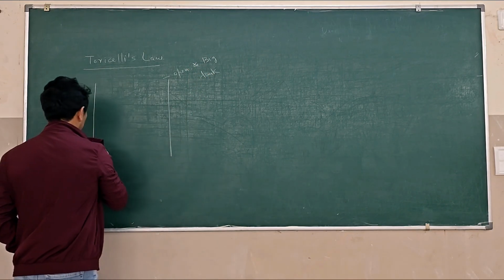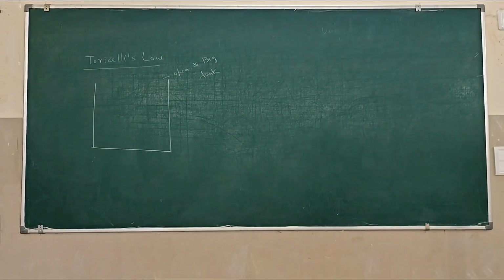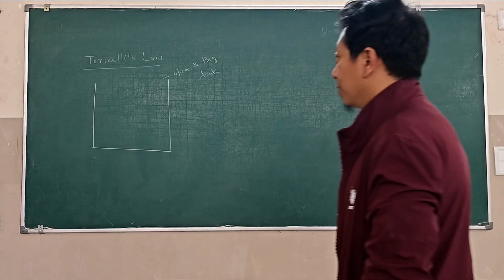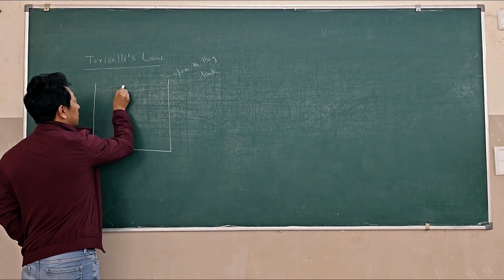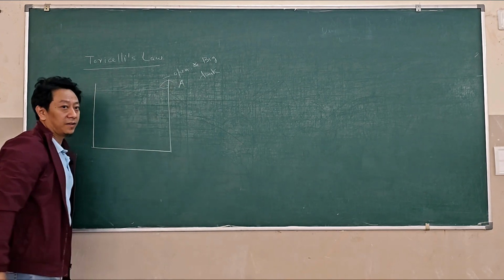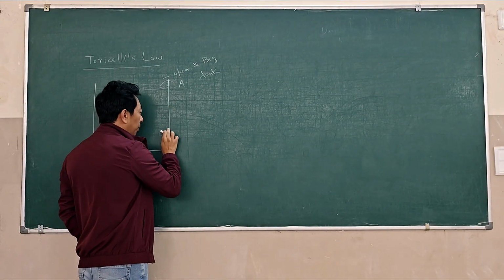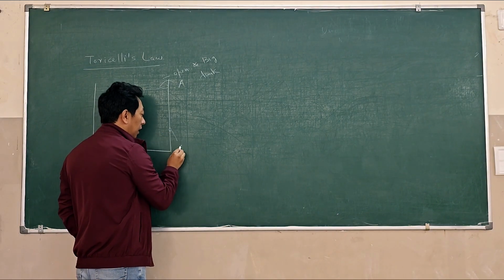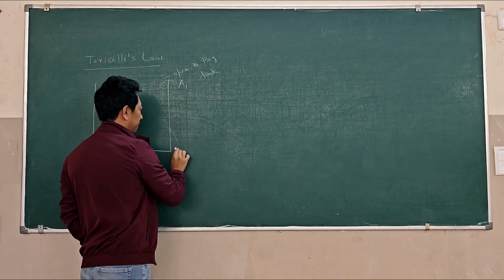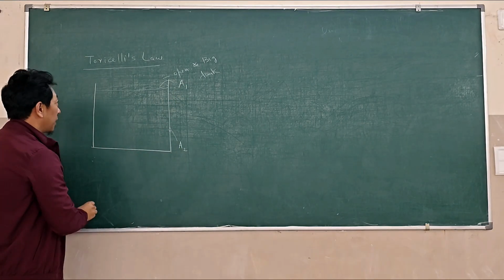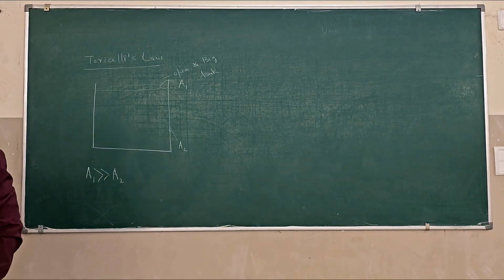Big is relative, no? It may be big compared to me, but it may not be big compared to earth. So what do you mean by big, sir? When I say big, I mean this area. Let this area be A1, I will keep changing the symbols. Then I am going to make a hole here, and this area is A2. So when I say big tank, I mean this A1 should be much larger than A2. That's the meaning. So this is our assumption.